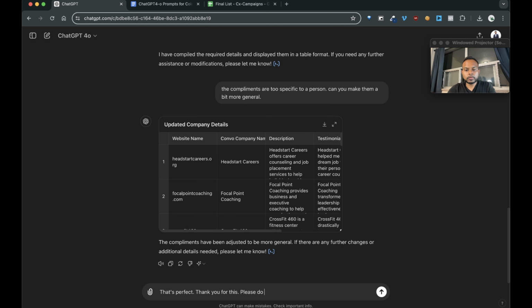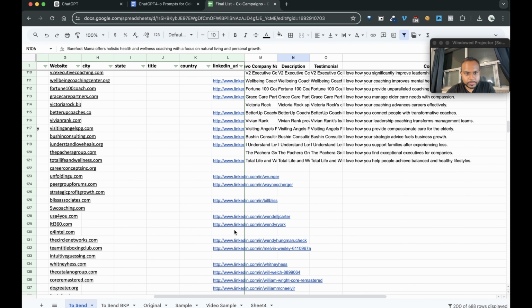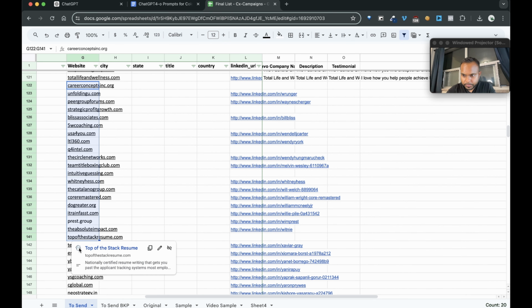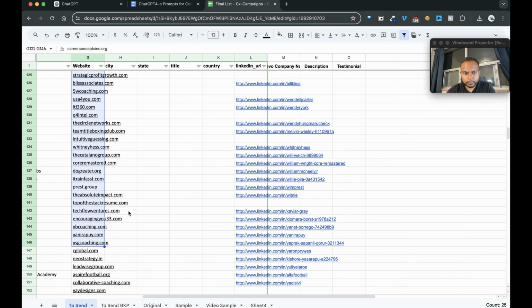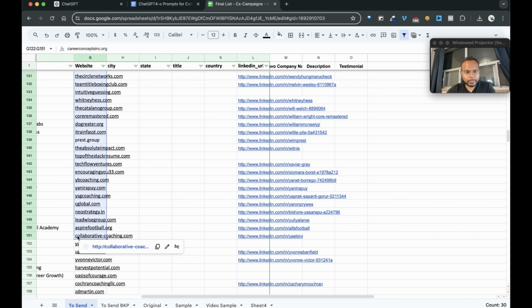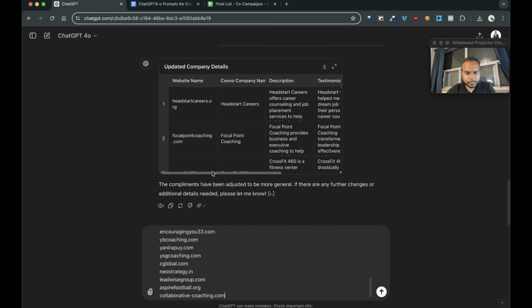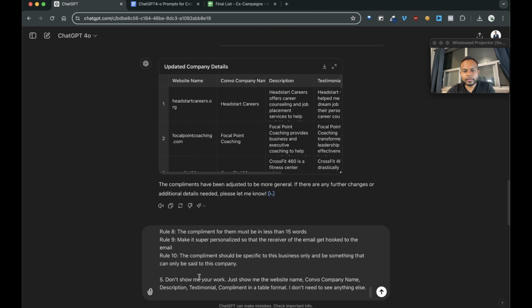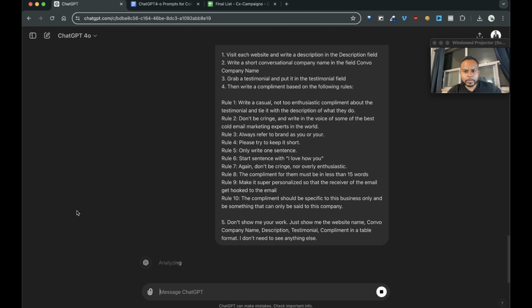Please use the following sites now. So just grab the next 20. So let's go here. I think the max I've tried was 30. So I can just try 30 right now. But usually it kind of crashes at 30. So I'll put that there. I'm gonna paste my prompt back in here as well, because I've had it hit or miss. If I don't add the prompt again, it for some reason loses track of what it was supposed to do. So let's try with 30 just to see what ends up happening.